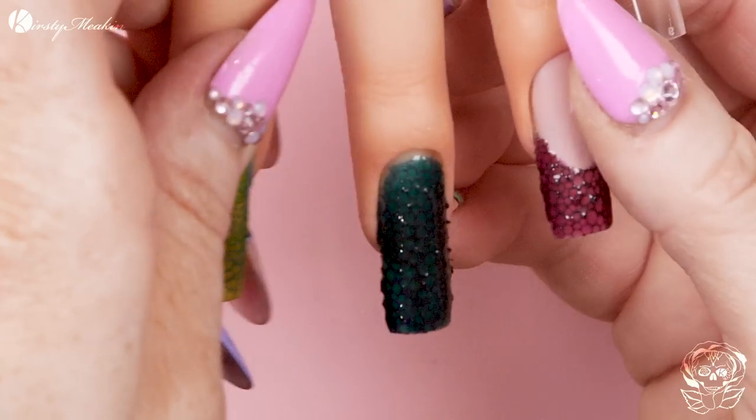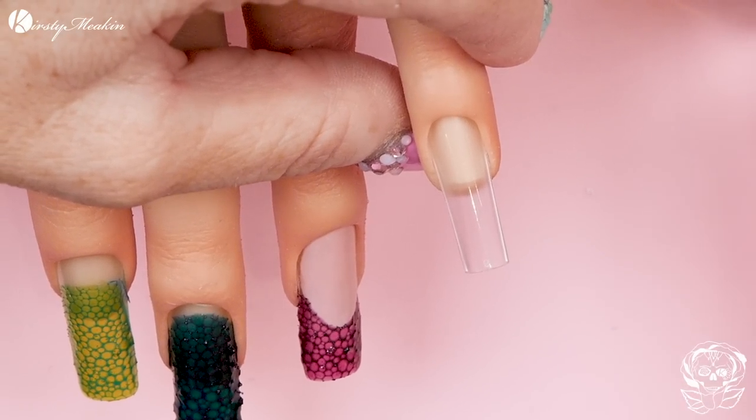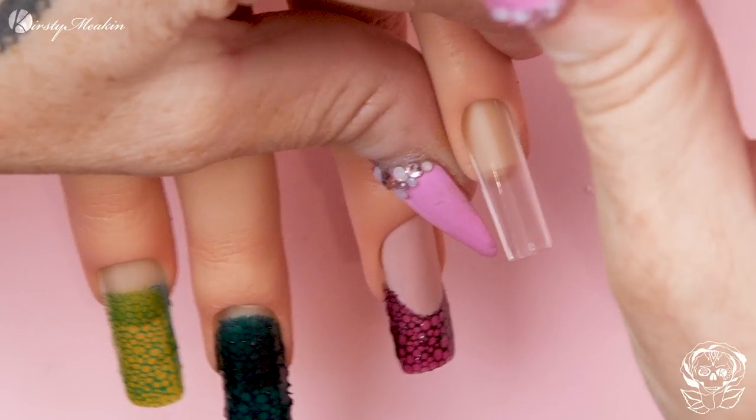Right, let's do this ombre. I know they look a bit crazy at the minute, but honest to God, they're going to look nice. So, ombre. Where's my ombre brush? I mean, if we did the blue and the pink, they'll go purple in the middle.